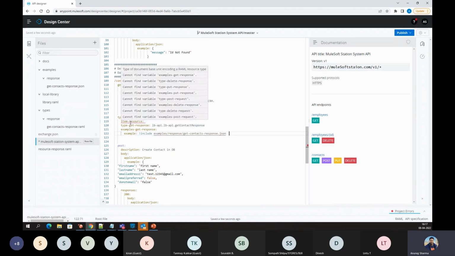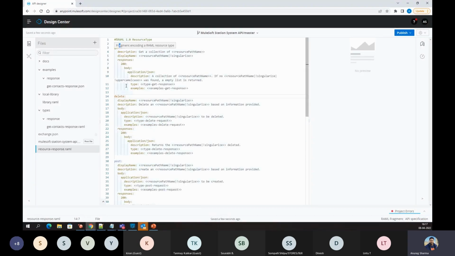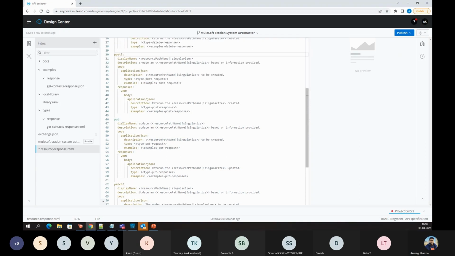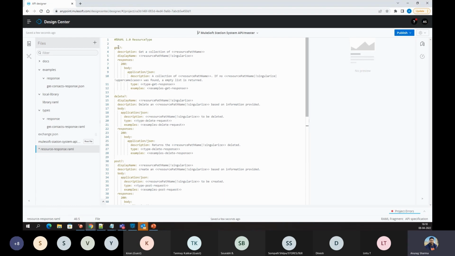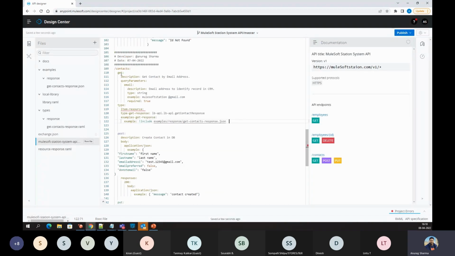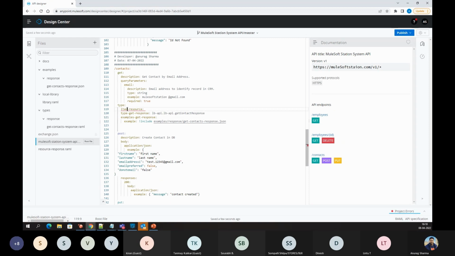Why is it giving the error? Okay, because in this one we made get optional, but the other things we did not make optional. So we need to make them optional, because it's not required that each resource has all these methods. For one resource we can have the get method, for another we can have delete, for another we can have only two, something like this. That's why we need to make it optional. So every method is optional. Whatever we want to use, only that we will define. We are defining for the get method. Hold for one moment, it will go automatically.